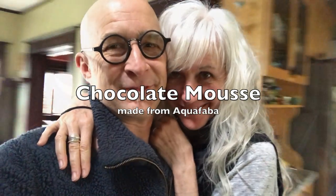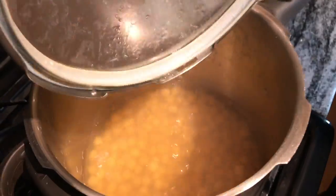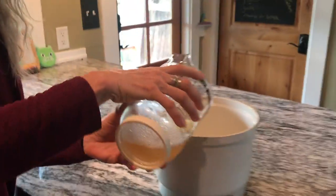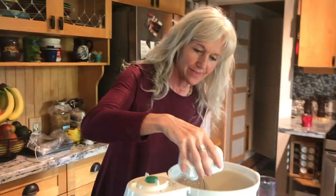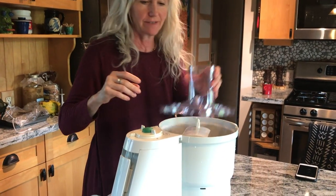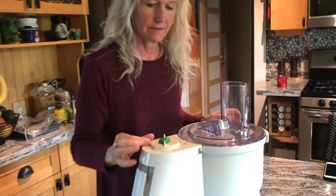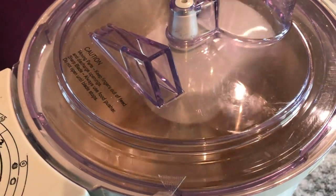Okay, so remember the garbanzo bean water the other day? I just learned recently, actually from my friend Francie, you can whip up the leftover water. We just want 1 cup, pour that in. And then 1/2 teaspoon of vanilla extract. Beater's going on. You're gonna have to beat it for a long time.